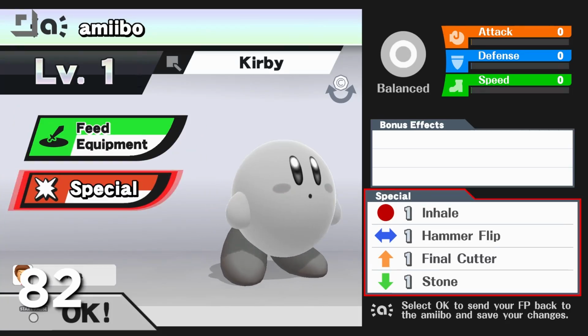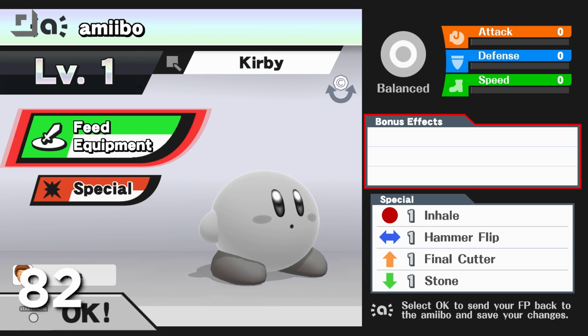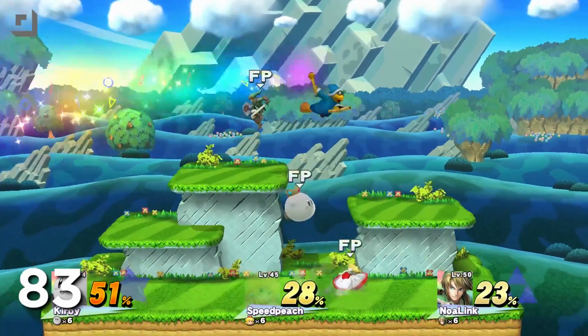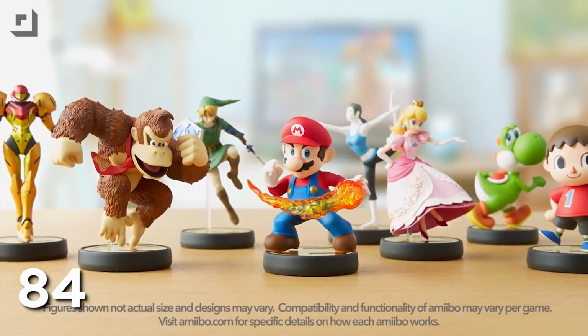If the equipment you feed your FP has special bonus effects, the amiibo will inherit those effects as a permanent character trait and can hold up to 3 of those special effects. After feeding figure players equipment, they can get full, and the only way to empty their stomachs again is to have them go into a fight. Amiibos, thank goodness, do not have to stay on a gamepad's NFC touchpoint to function.